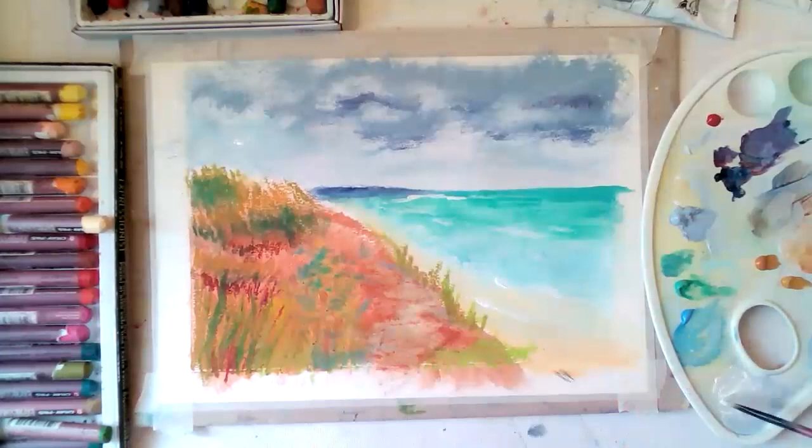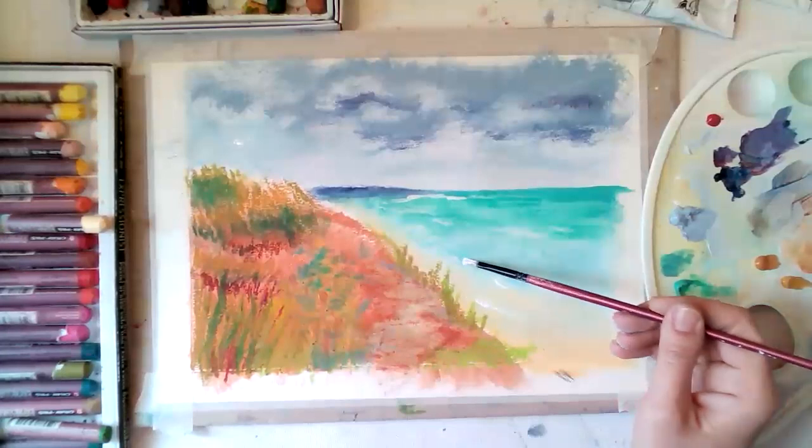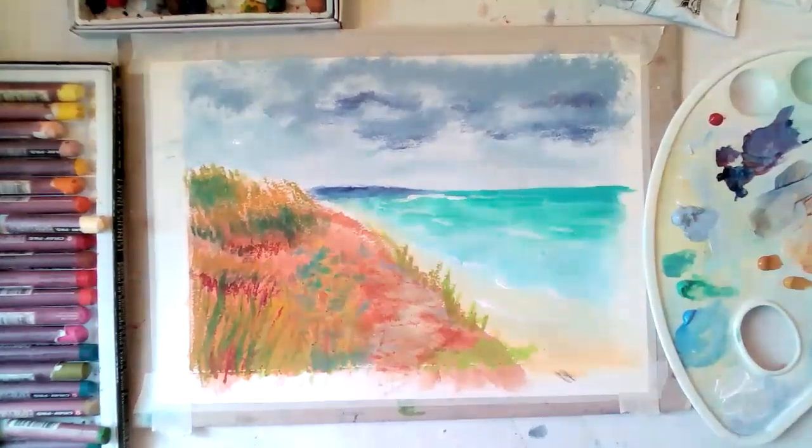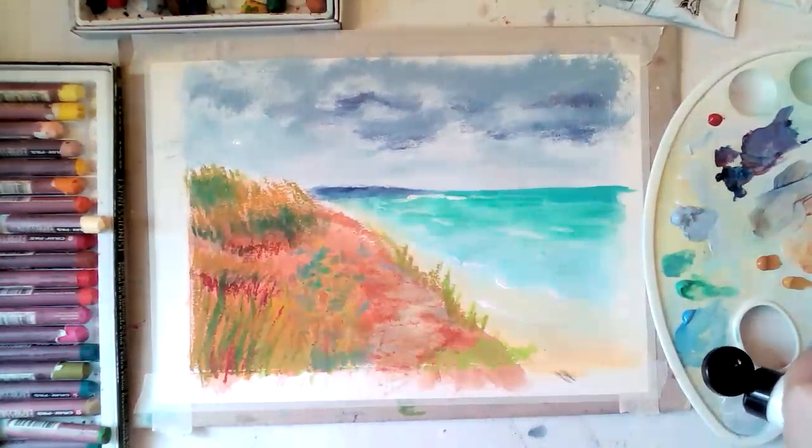Okay, so placing these waves, it's really about putting in the texture. More paint and more texture, and then the other side can just blur out with the finger, so it just goes out.